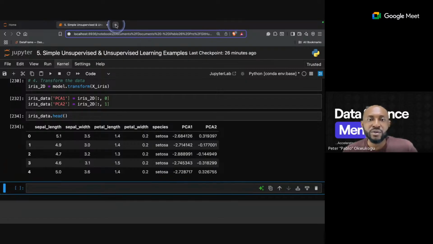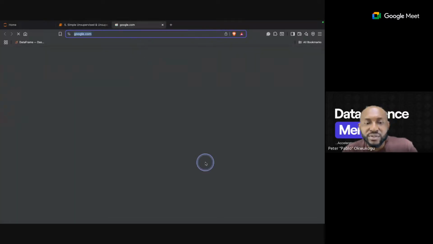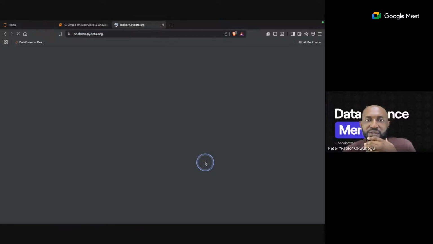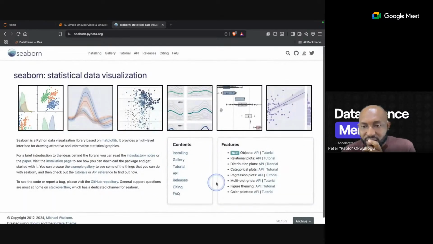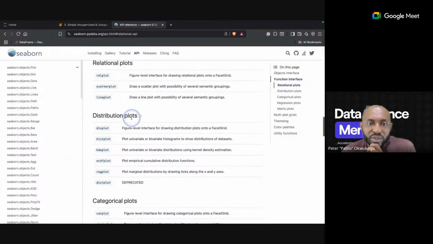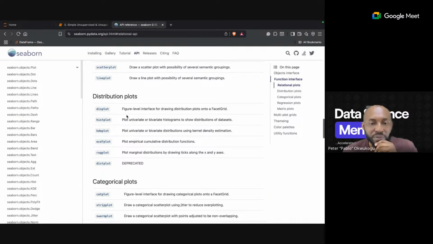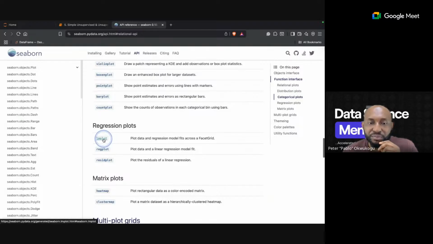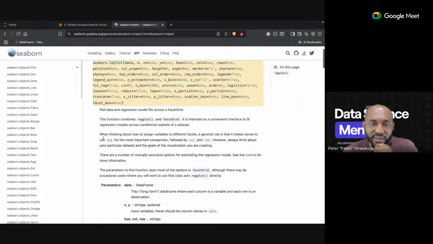Now to do that, we're going to visualize our data. We're just going to use a Seaborn plot, one of the Seaborn plots. Where is the Seaborn plot we're going to use? I think we want to see some relational plots. Is there a relational plot? Yes, okay, we're going to use a regression plot. Right, we can plot data. Yeah, we're going to use this.